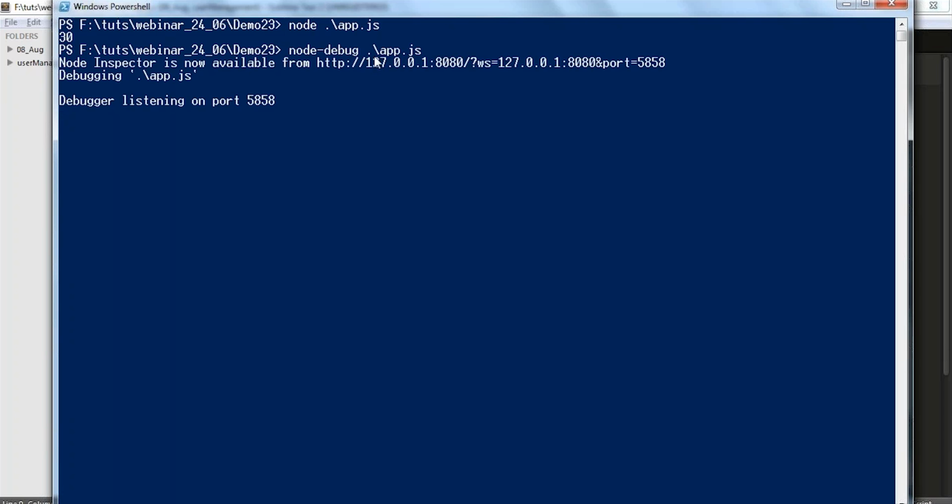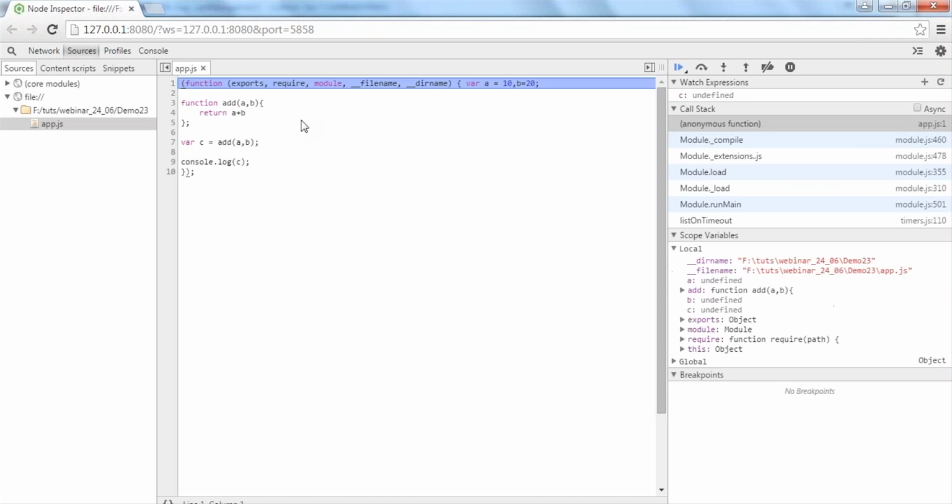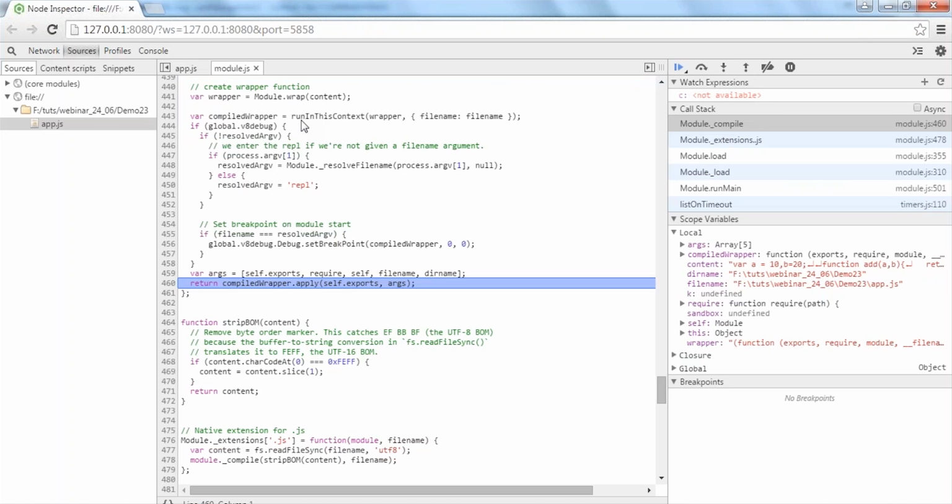Once you give this particular file name, it will launch the same file in your Chrome browser. As we already told, this Node.js is also internally using Google's V8 engine. So we have the same engine right there, and whatever can be compiled in the Chrome browser, we will get the same result on your Node server also. That's why it is launching your Node application in this particular Chrome browser.